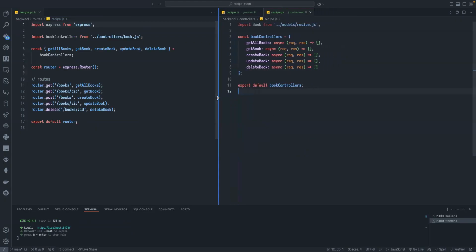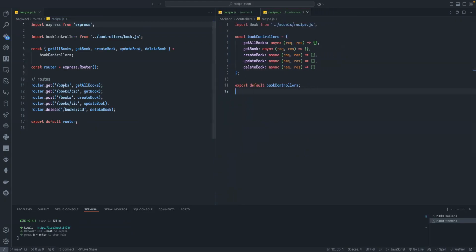Okay, now here, instead of getting all the books, I just say recipes, like that. So recipes, plural. And what I'm going to do here is replace my book. If you type Command D or Control D, you can replace all of them like that, recipe. So now my new routes will be recipes, recipe/id to get one recipe, and here a post to add a new recipe, and here put and delete, so I can perform all the CRUD operations.